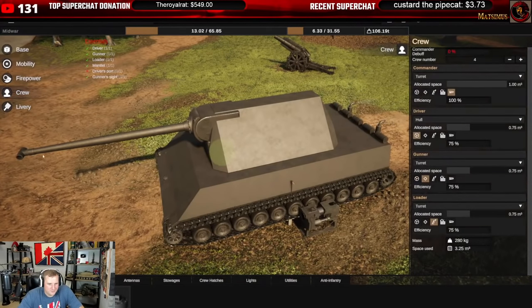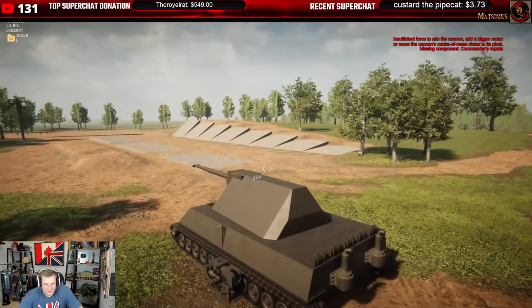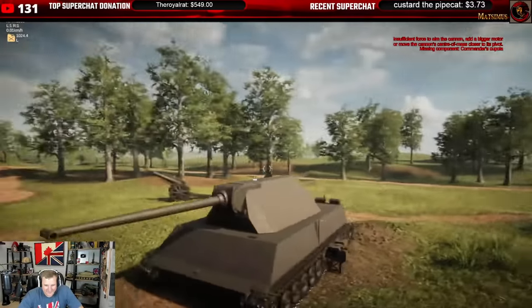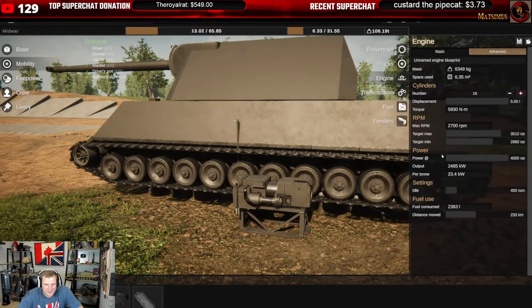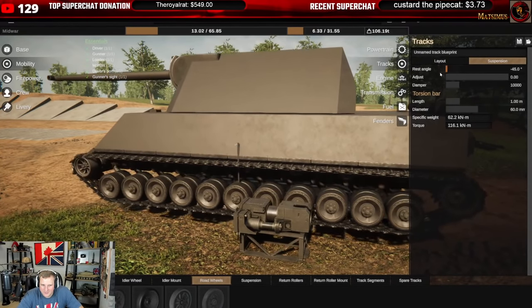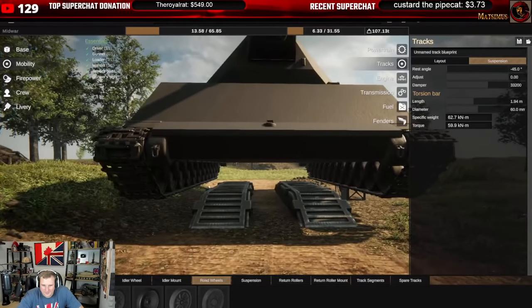Okay, driver's port, crew, driver's port. She ain't going anywhere. She ain't going anywhere. I gotta get a high insert. What does it say? Okay, so we gotta go to mobility. Tracks, suspension. There we go. That's better.